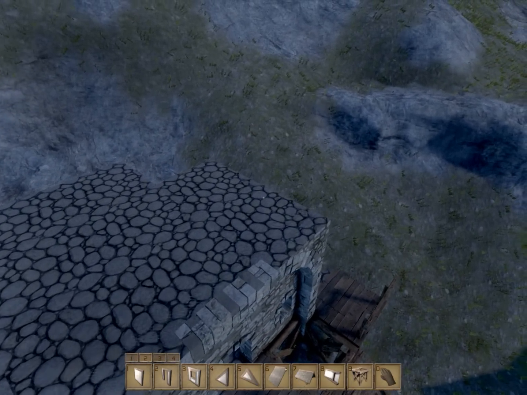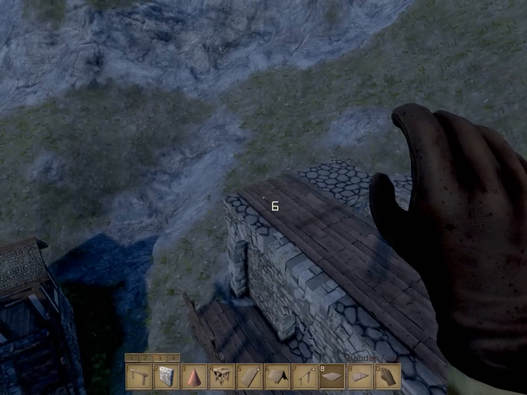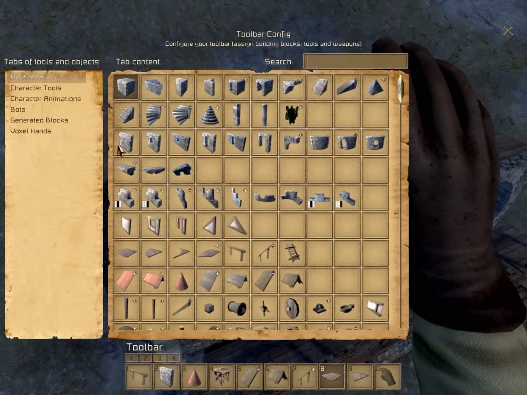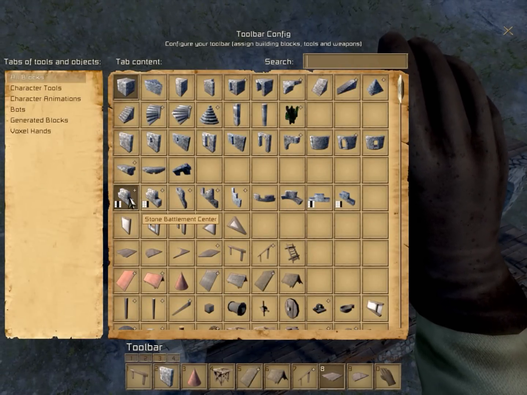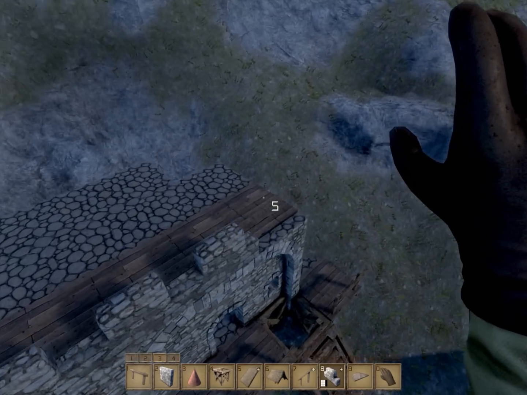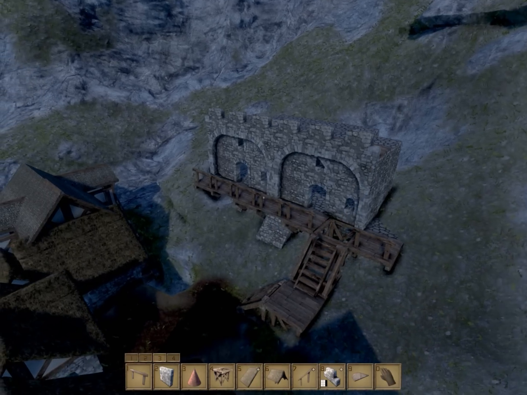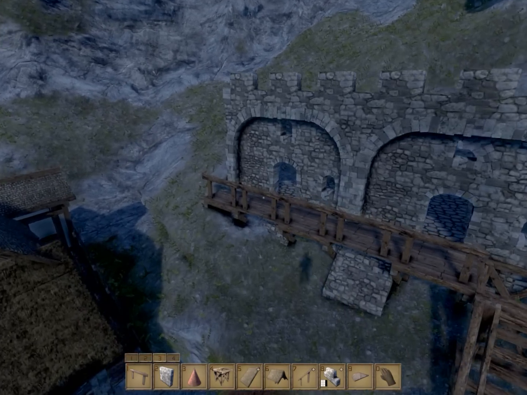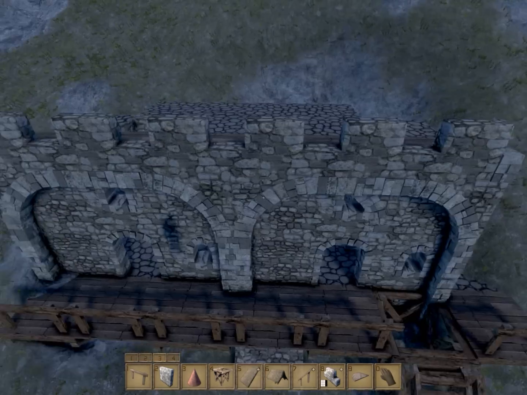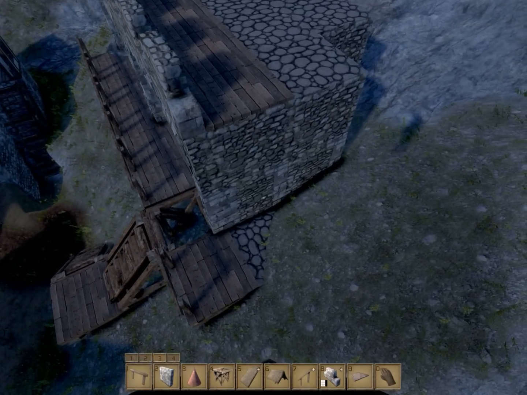Then what I need is a new wooden floor, the new upper area, and this railing will be battlements, just because there's not really a wooden fence to fit that spot. Okay. And let's see if we can get this staircase up there or not.